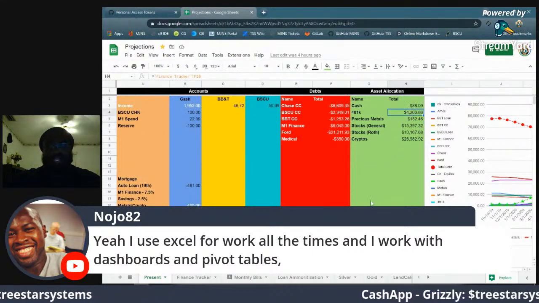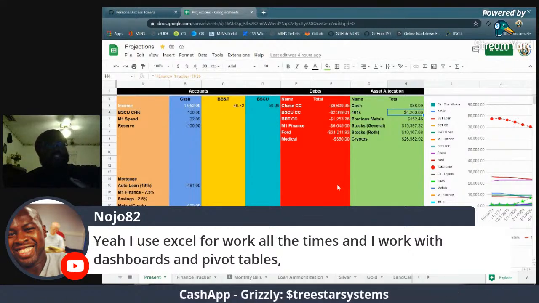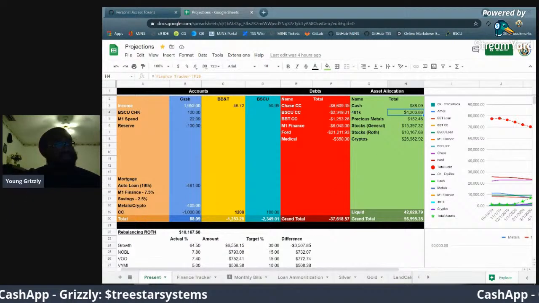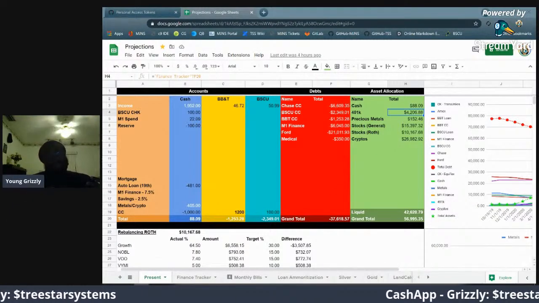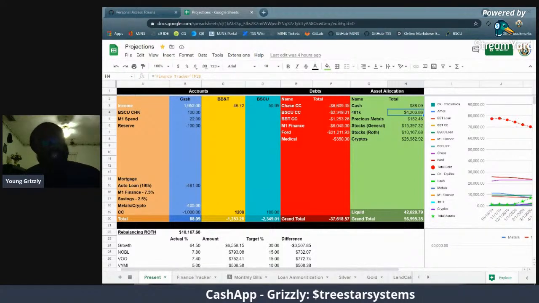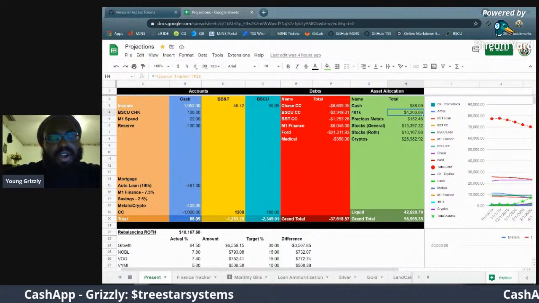So I'll go crazy with spreadsheets. Right now, a part of what we're doing and what I want this to evolve into is that I want to take this spreadsheet and turn it into a full-blown API for myself that's actually going to start going out there and getting all this information.